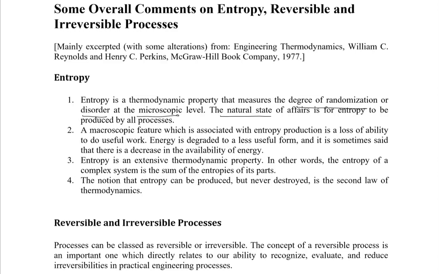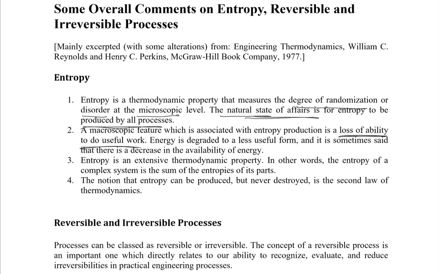The natural state of affairs is that entropy is produced by all processes. That means for a natural process, entropy is always generated. The macroscopic feature associated with entropy production is the loss of ability to do useful work. Energy, if you remember, is the ability to do work, while entropy is the loss of ability to do work.